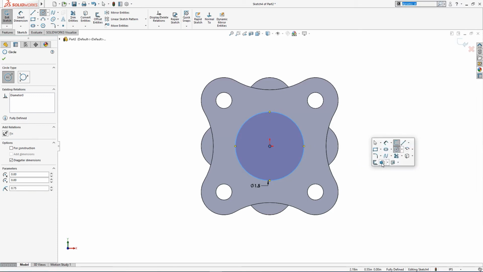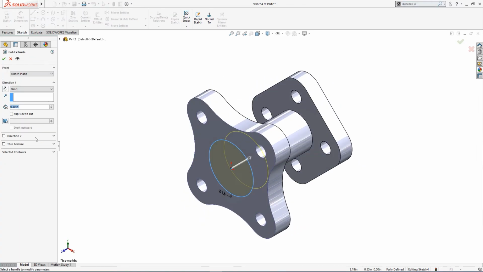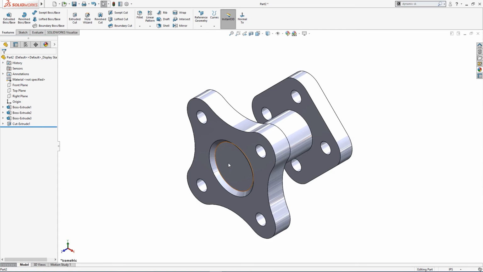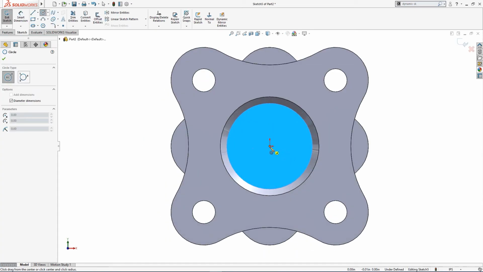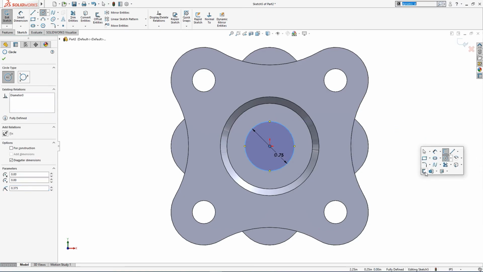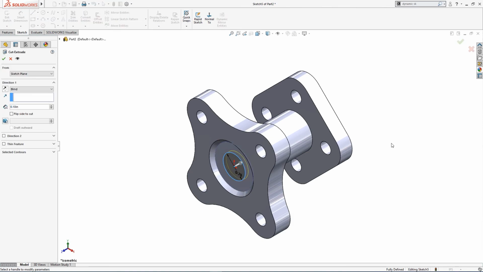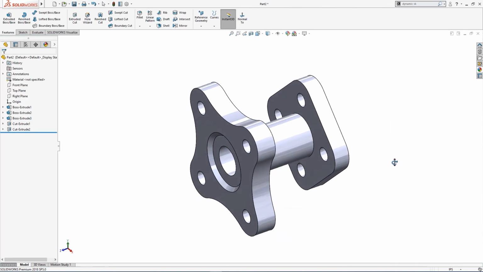I will cut 0.1, and the angle is 45 degrees like so. Okay, I will draw a sketch here of 0.75, and I will cut it through all like so. This is done.